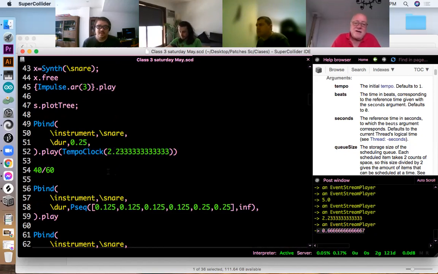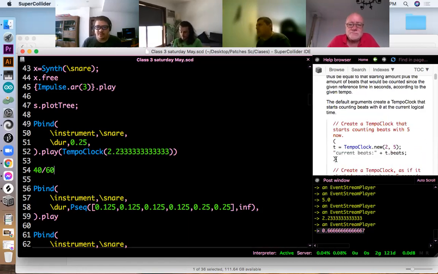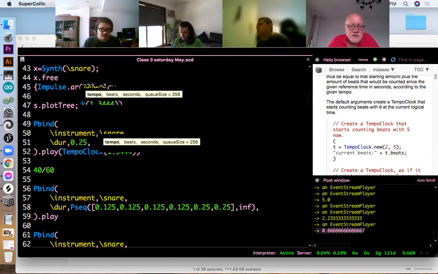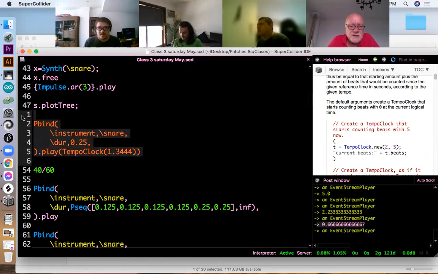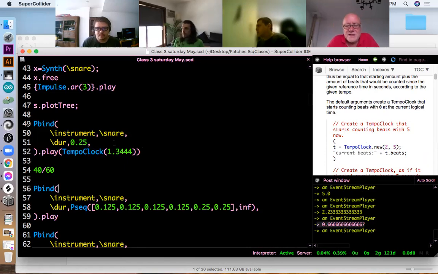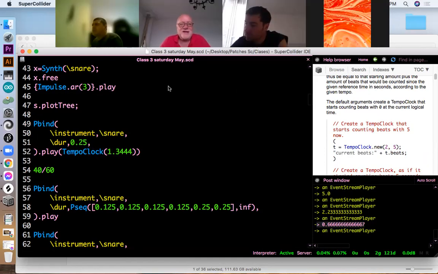We understand the 40 from the metronome. It's easier to link it that way, but you can put something like this, though I'm not sure what actual tempo this number corresponds to. It's just easier for me to think of it that way, right? That's all.